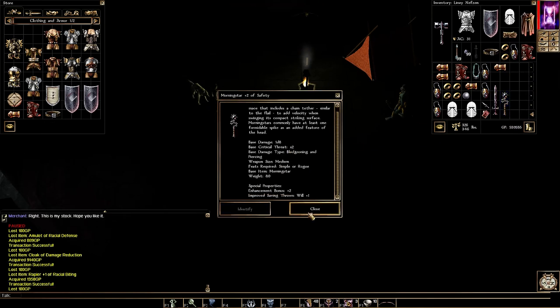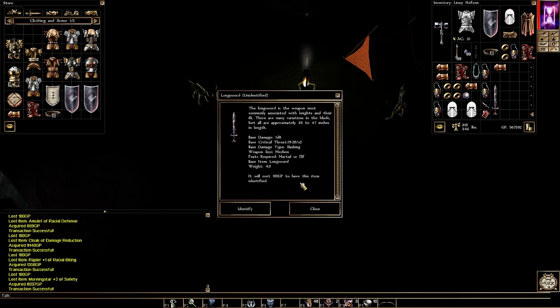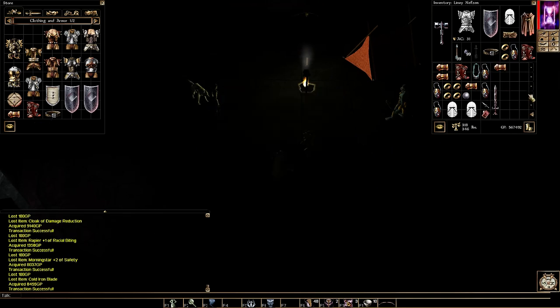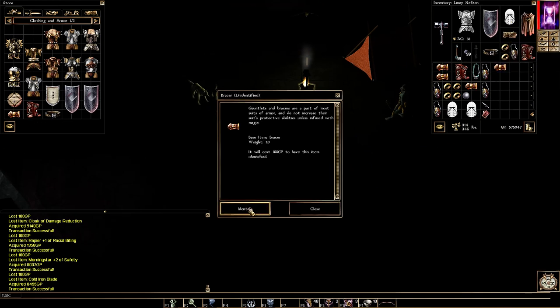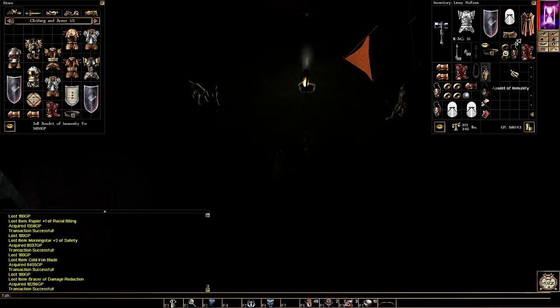Looks like we'll have to be increasingly selective in what we pick up. Good weapon. That's not for us. These are all things that I had in storage here.